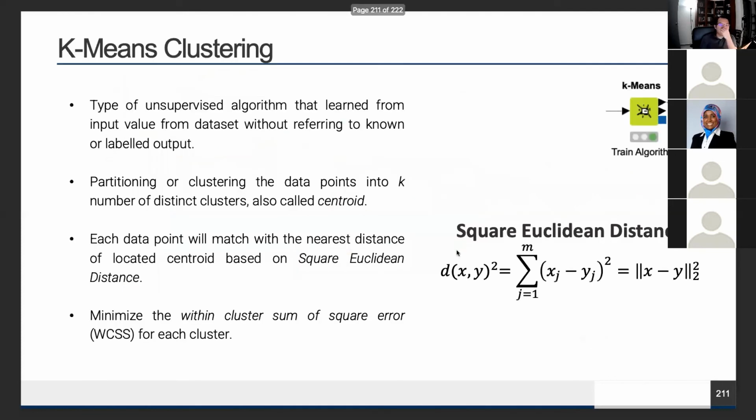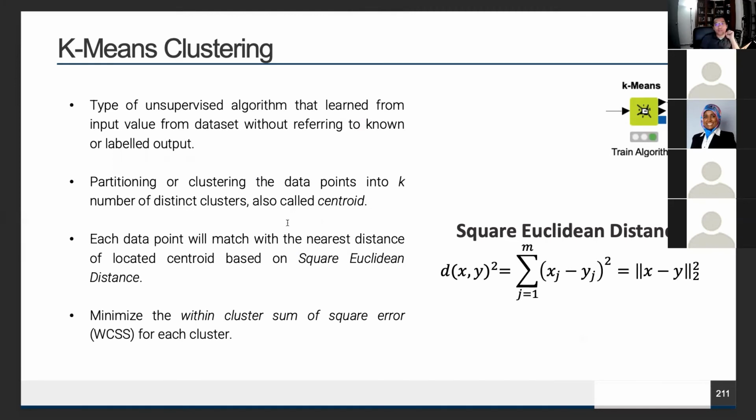Alright, so there are many algorithms, there is DBSCAN, there is the hierarchical algorithm. One of the most popular is K-means clustering. The concept is very easy. To define the clusters, which points belong to each other, we use a mathematical model. Don't worry, I'm not going to explain this in detail. I will only show the concept.